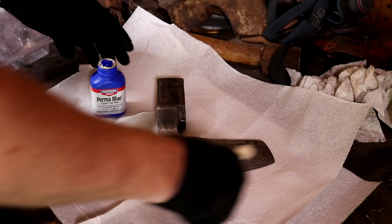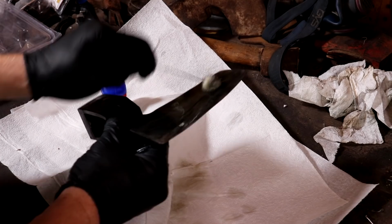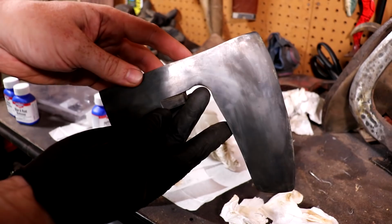It's kind of nice though. It's turning black, but not like this even black. It's kind of this antique looking black. All right, that looks pretty sick. I'm really happy with how that turned out.